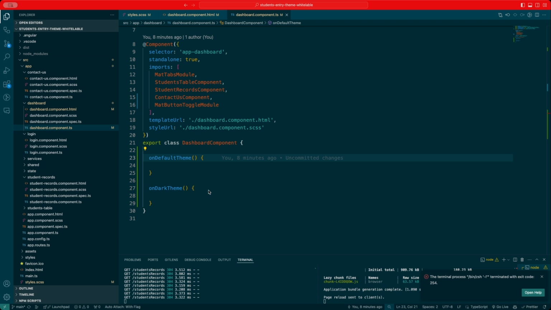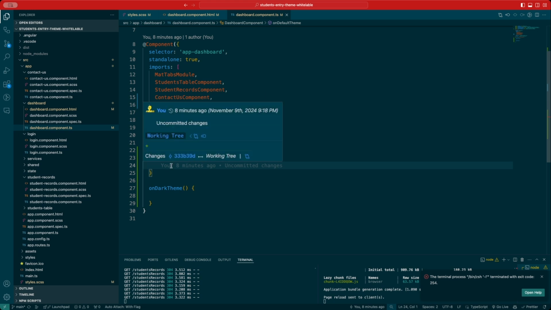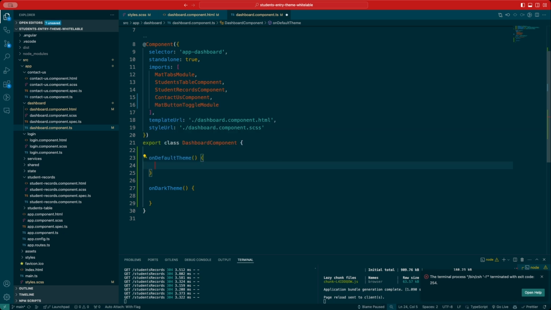Okay, so I have created two functions here. What I'm going to do is, by the time I click default, I want that class to be removed, right? And also please note that I'm going to be putting this class in the body element, right? So I'm going to be writing some code, and please note that this is an exception here because we need to set the class in the body level element, right? We don't really want to put this class elsewhere. So I'm going to be writing the plain JavaScript code here. I'm not going to be making use of a renderer because I need to put this class at the body level, right? So, all right.